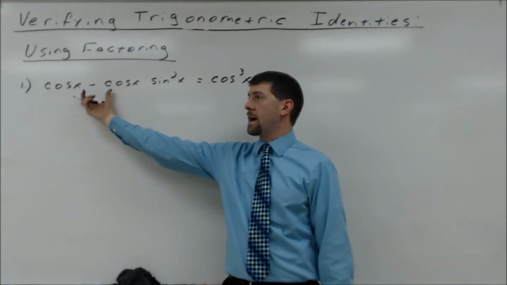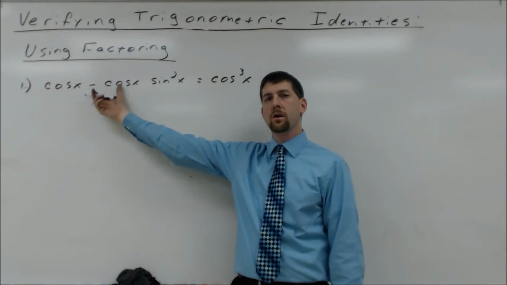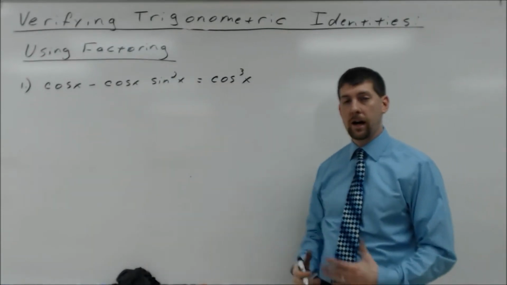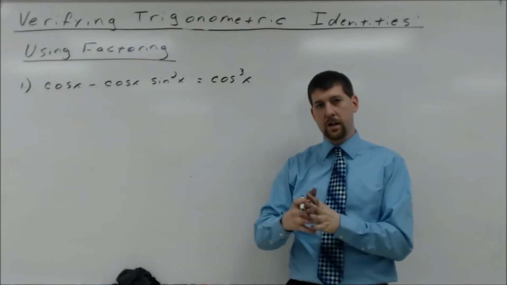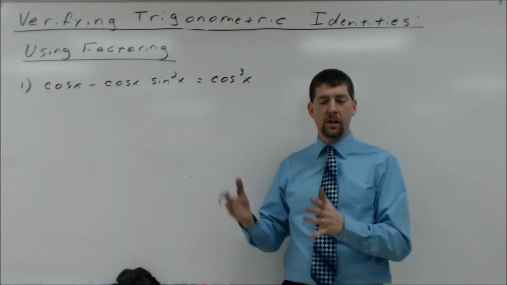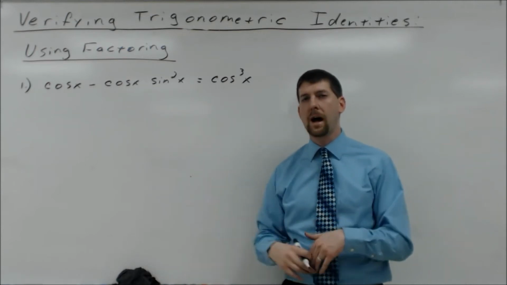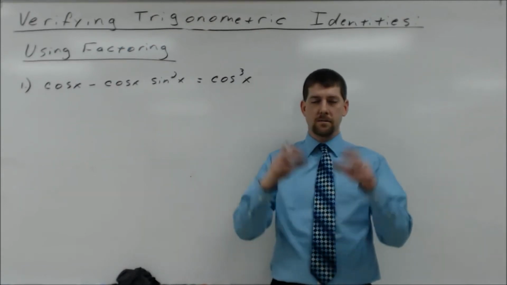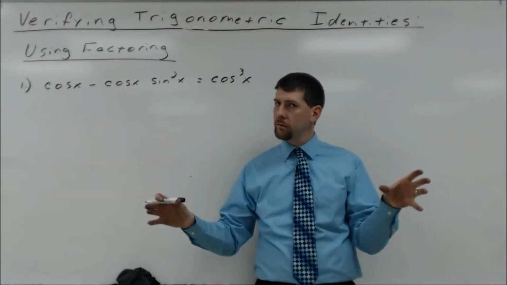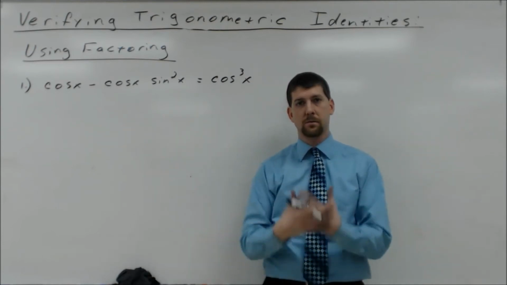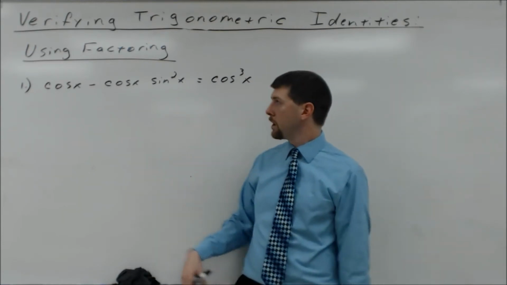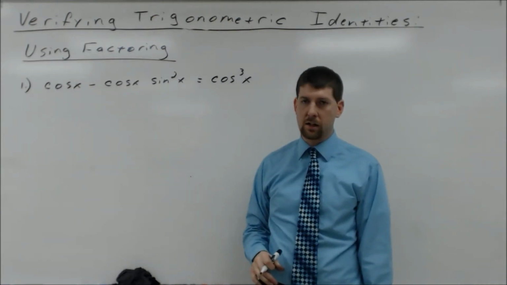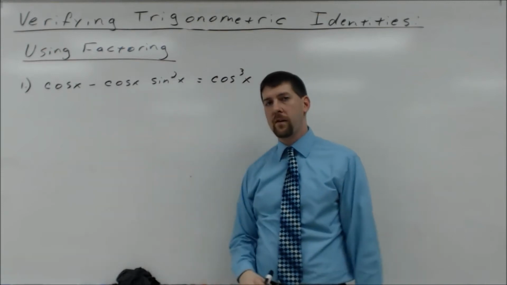So with factoring, notice I have multiple terms, meaning I have pluses and minuses involved, that I need to become one term. I can either add them together, right? 2x plus 3x is 5x. Or if they're a different type of expression, 2x plus 3y, I've got to find another way to get them to combine together. And that's what factoring does. It takes multiple terms and turns them into multiple factors. But if they're factors, it's all multiplication, so we can combine them all together that way. So if I'm looking at this, I notice that each term has a cosine in common. So that would be a common factor of cosine.